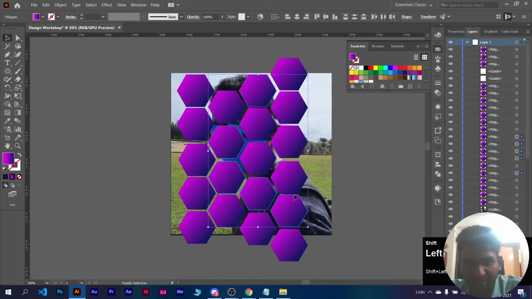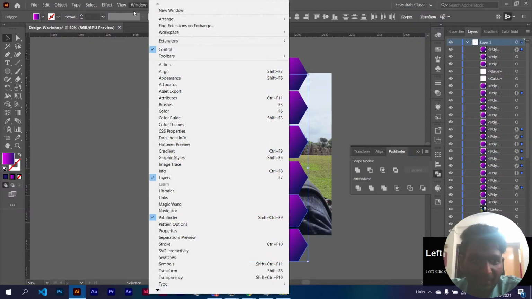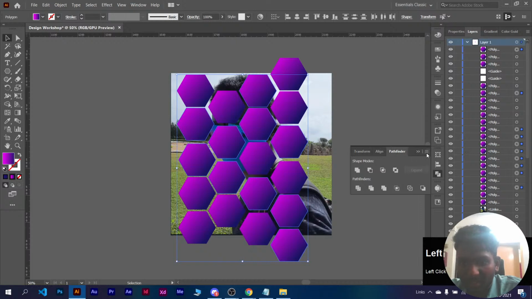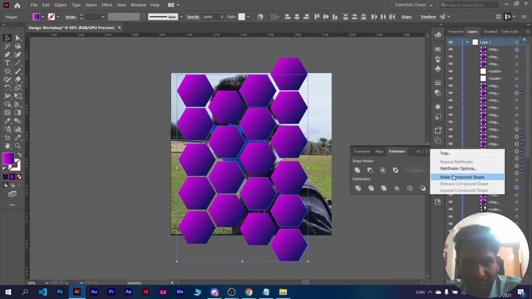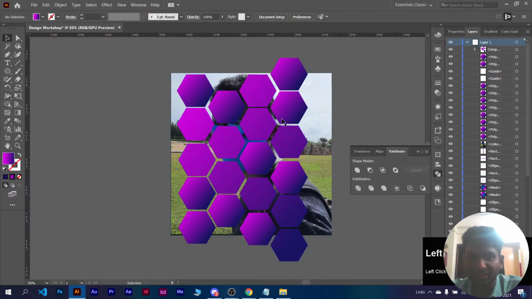I'm selecting this. I'm selecting some random shapes. Then go to Pathfinder. If you want to find Pathfinder, you can search for it from here in Windows. Make it a compound shape.